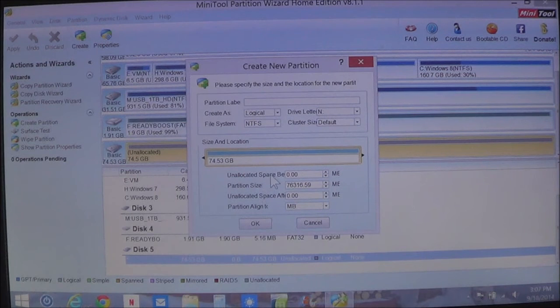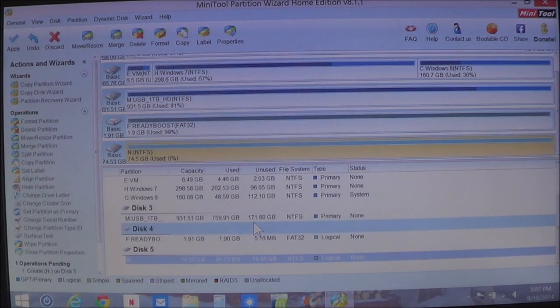Now I can say, yep, okay, this is what I want here. I'll choose OK. Now you'll notice that this is set up. The computer has now a new drive letter. This is the format that it's going to be in, and this is the amount of space that's on it, or how much I've used.